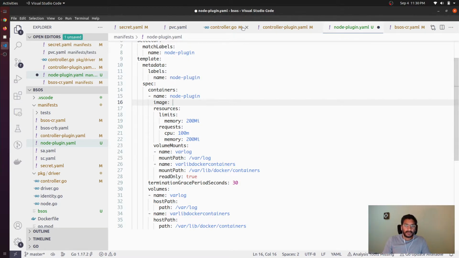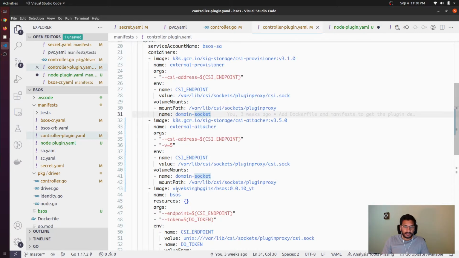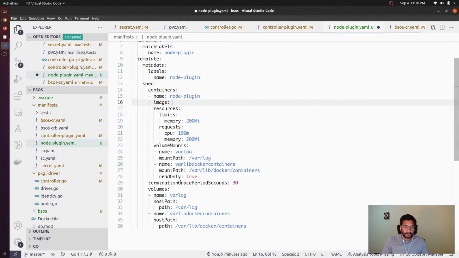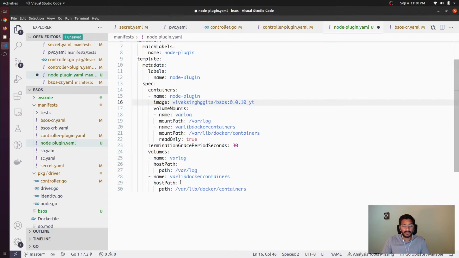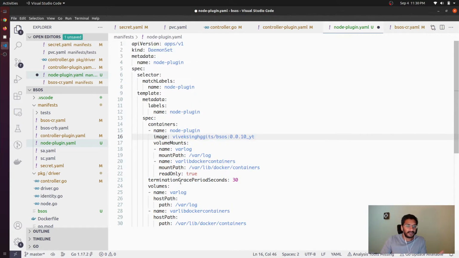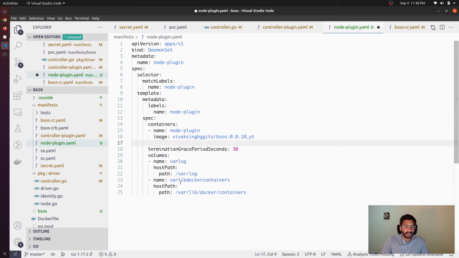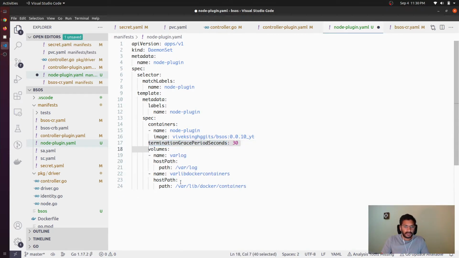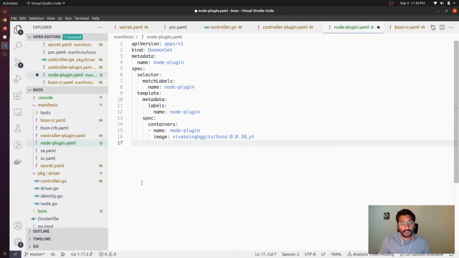So we are going to use the same image that we are using here, and we are not going to specify resources for now, just to make sure that things are working with minimum effort. We are going to specify the volume and volume mounts in just a bit.